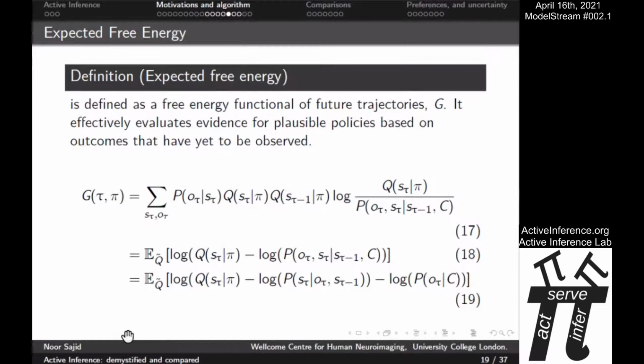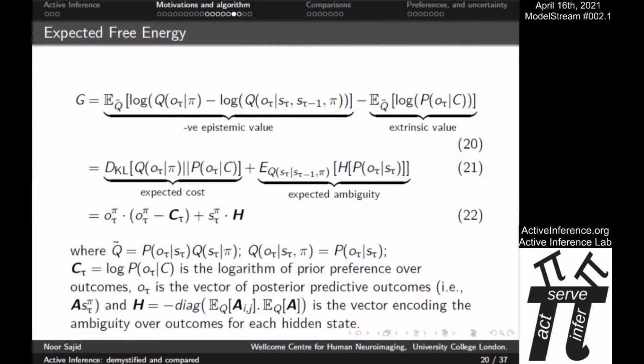I'm just going to briefly mention that this is not the only way to derive expected free energy, and there's been some work that's looked at other formulations, including work by Carl, where the formulation of the expected free energy can be decomposed into different structures. If anyone's interested in that, we can go through it later. But the expected free energy that I just introduced can be decomposed in certain ways. Equations 20 and 21 give two different decompositions: the first being the epistemic and extrinsic value trade-off, and the second being the expected cost and ambiguity term.